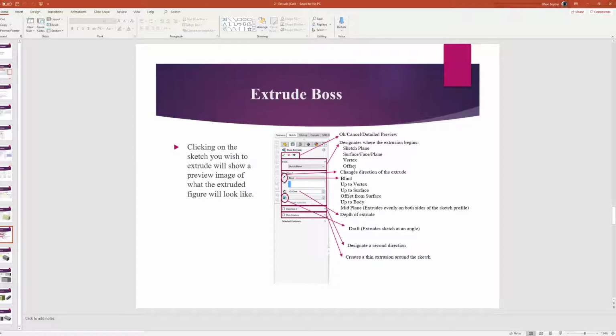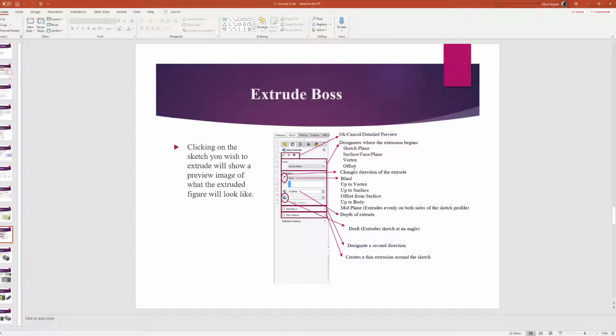So the offset button just allows you to say, hey, I already know what I want my sketch to look like, but maybe I want it 10 millimeters further up from where the sketch plane already is. We can create this offset in the event that the location where we want this geometry is already really cluttered and it's pretty difficult to sketch where we want it to be. We can change the direction of the extrude, so that's just that back and forth arrow, the ones where they're parallel to each other but in different directions. That's just going to change the direction.